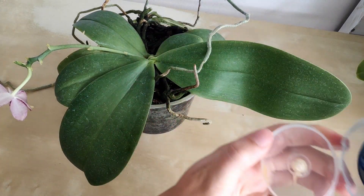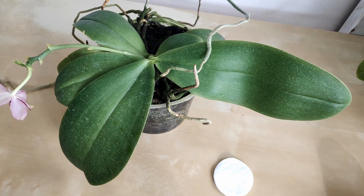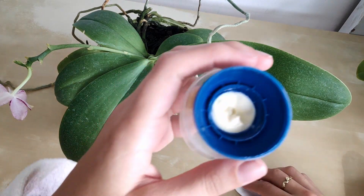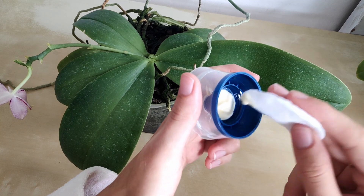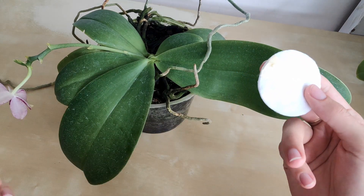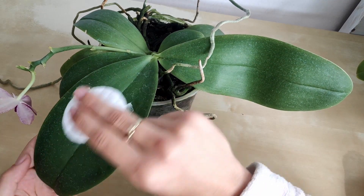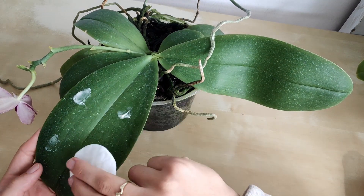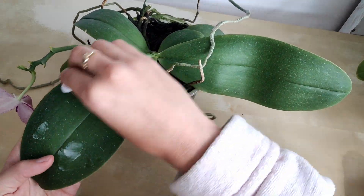You only need a very small amount of mayonnaise. Typically what I do is take a bottle that's pretty much empty — we always have empty bottles because we're Dutch and we eat too much mayonnaise. You just dip the cotton pad into the mayonnaise, then take the leaf and dab it on different parts of the leaf, kind of like how you'd apply moisturizer on your face, and then you start rubbing the leaf a bit.